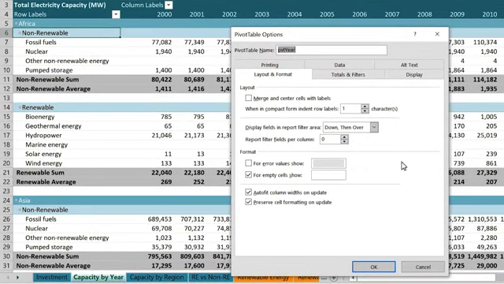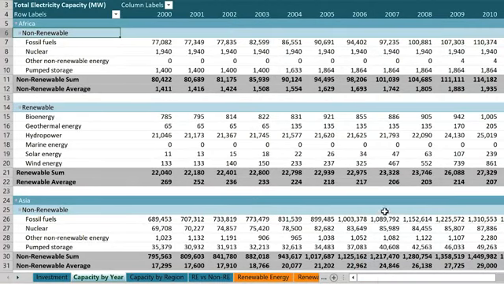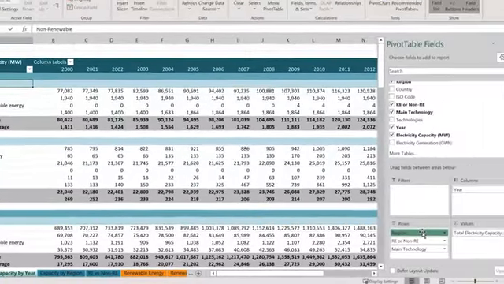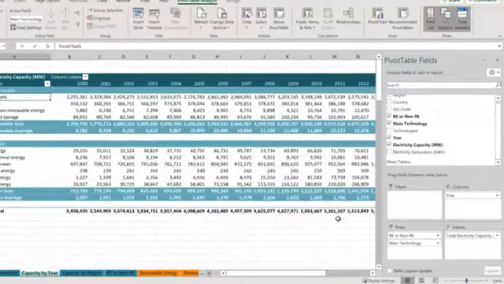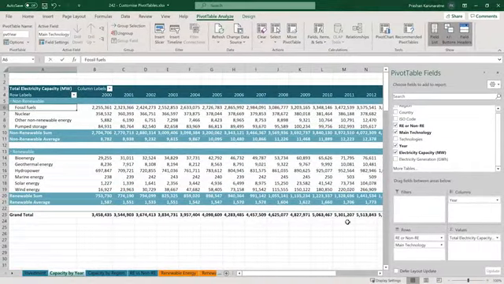So pivot tables by default show it as a blank cell, but we could choose to show it as a 0. I'm going to say OK, and the change has been made. Now we don't really want to keep our region in our rows quadrant, so I'm going to grab Region and drop that out to get rid of it. And there's our beautifully formatted pivot table.